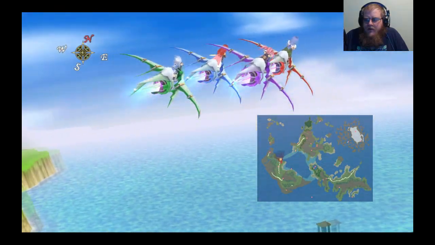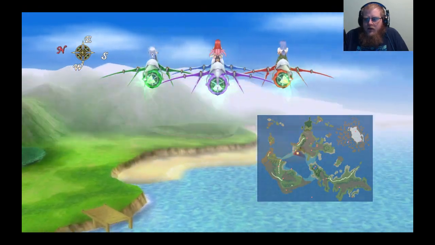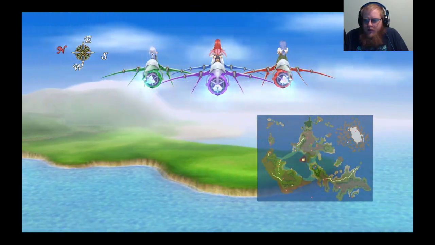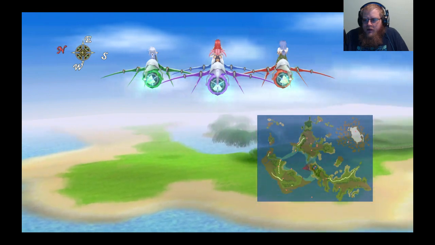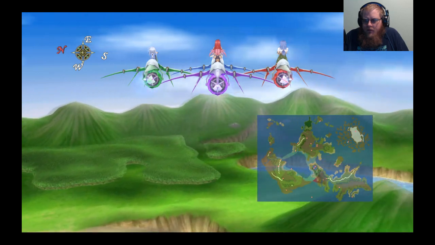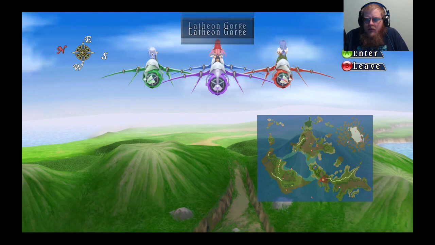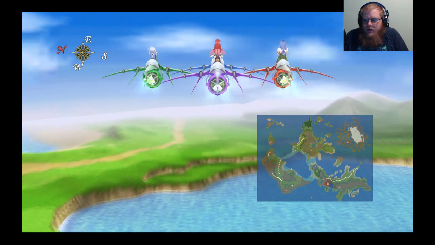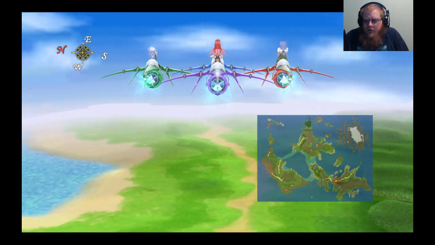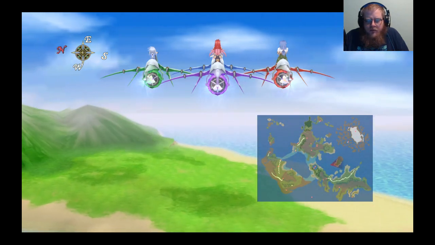It's so on. Alright. Where else? Tower of Salvation. Elf area. No, that's the gorge. That's the cave. Where is Altamira? There's Altamira.